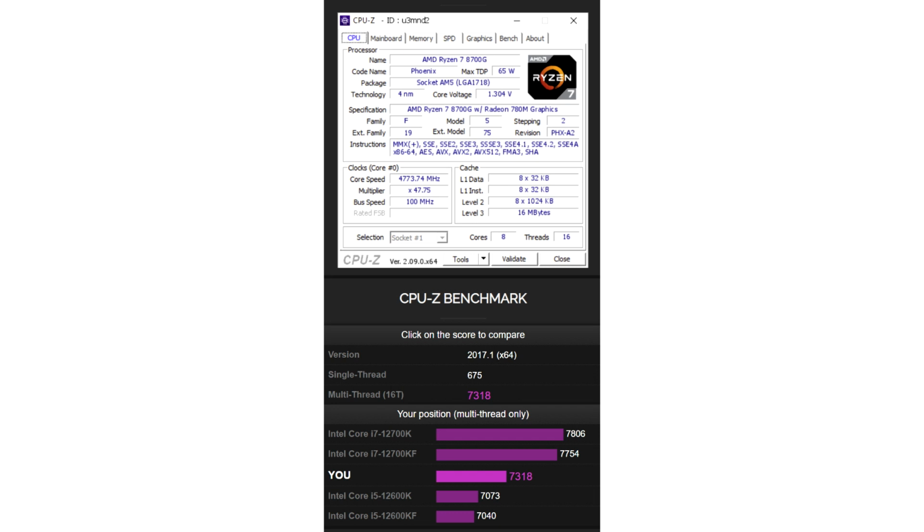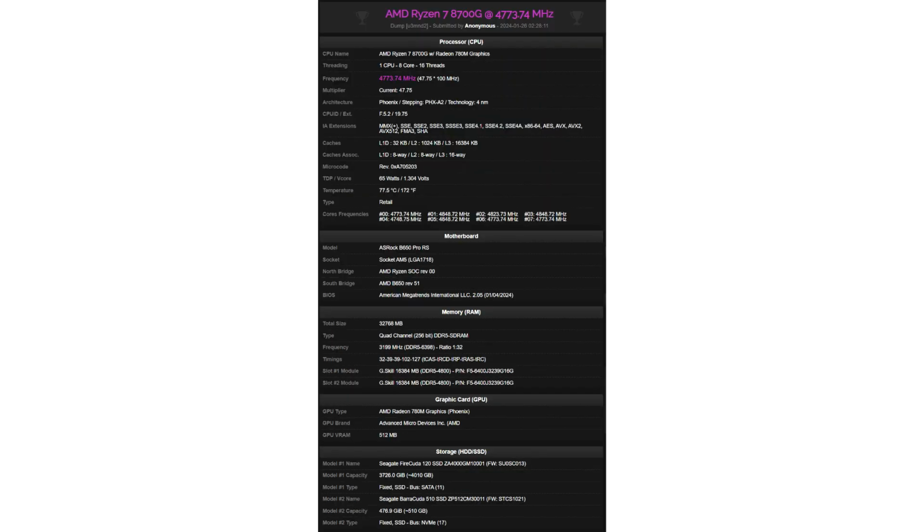It ends up being neck and neck with yours truly, the Ryzen 7 7800X3D, with a small lead to the CPU over the APU in single-threaded performance, but in the multi-threaded test the APU manages to stay ahead of the CPU, if only just. Both AMD chips are still somewhat behind Intel's Core i7-12700KF, but it has an extra 4 threads, even though those threads are slower due to them being on the E-cores.